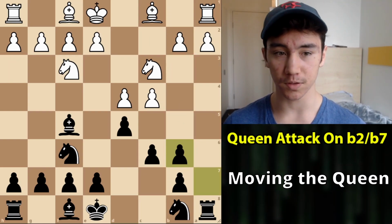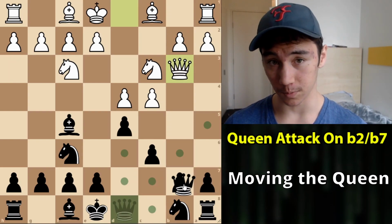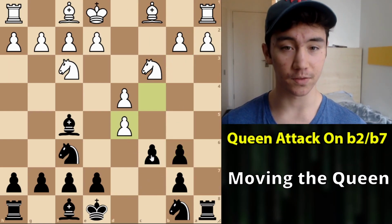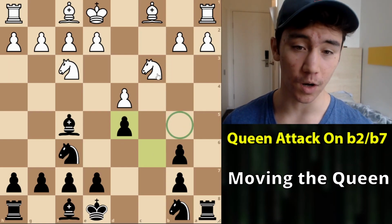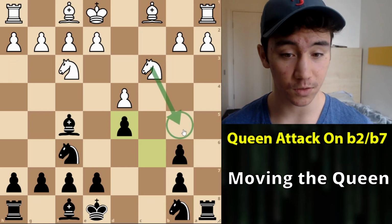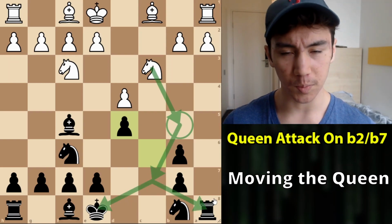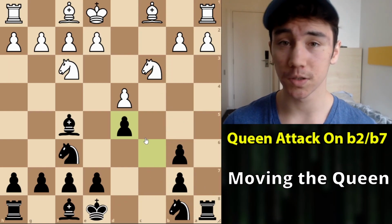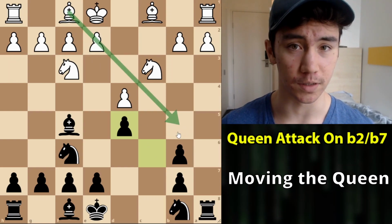This is very important to understand: in these sort of situations we use our queen to defend the b7 pawn, because generally speaking when white takes on b6, white takes on d5 like this and we take back, the b5 square is quite problematic. White very often might just place a knight there in the long term, start harassing us, whether they quite get a knight c7, fork our king and rook. We probably won't allow that, but nonetheless it can be quite annoying in many circumstances. And not to mention there's also the possibility they might put a bishop on the square one day, and that can also be a little bit annoying to deal with.